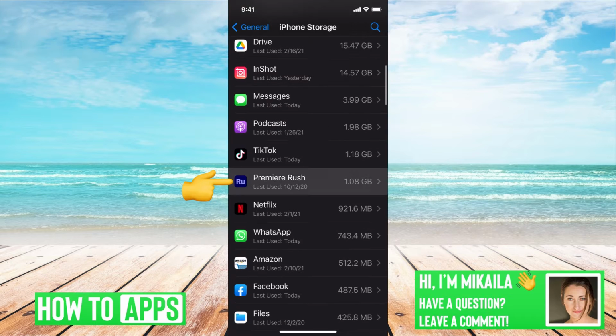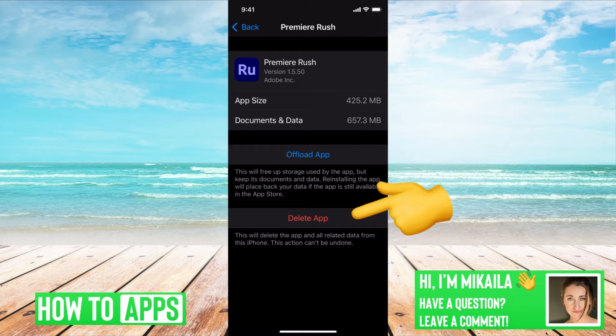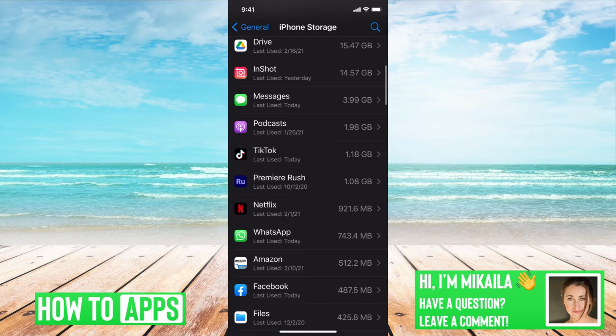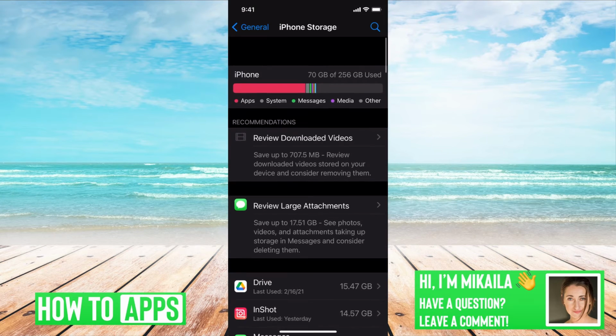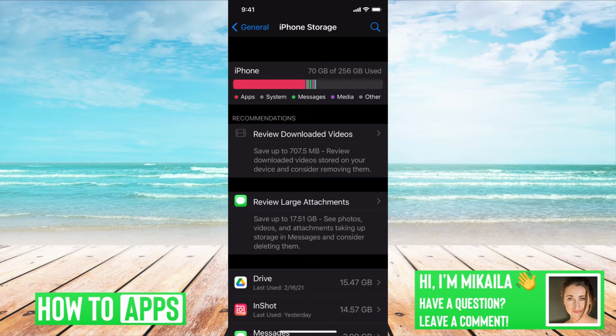And all you have to do is click on it, and then at the bottom it says delete app, and that's how you're going to go through and organize and delete apps, trying to get that gigabyte usage down as much as possible, because the less you're using, the more space your phone has to operate. So that's your first thing you want to do, is make sure that storage is down.